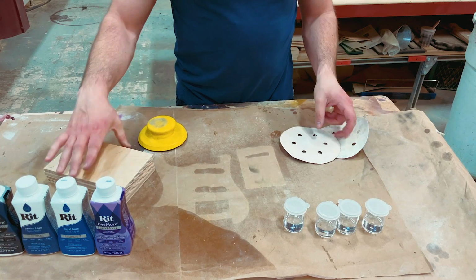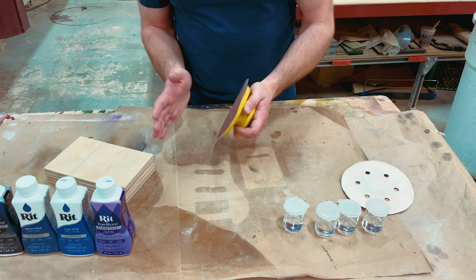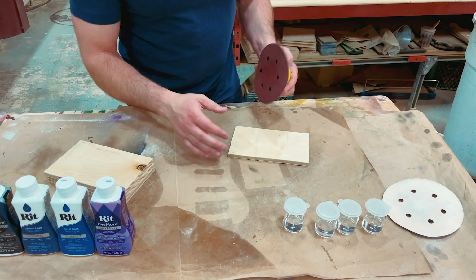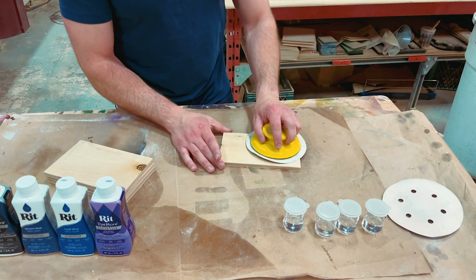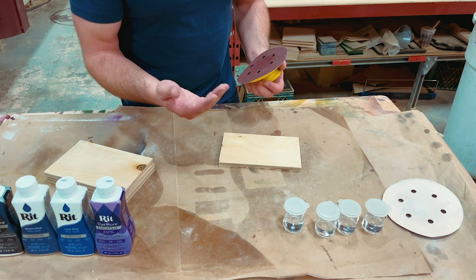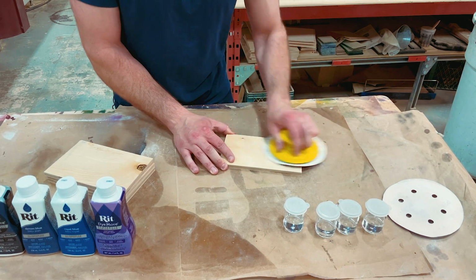Yay, sanding, everybody's favorite part. If you don't like sanding, woodworking is a tough hobby. And especially making guitars and stuff like that, very tough thing to get into if you don't like sanding. So hopefully you don't mind it. I'm gonna use some 120 real quick and then some 240 here. We're not gonna do anything fancy. We're probably not gonna do a great job of this because I'm just testing something, but let's get these smoothed out.